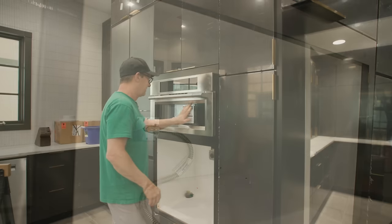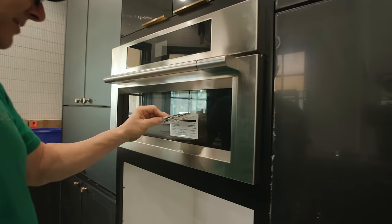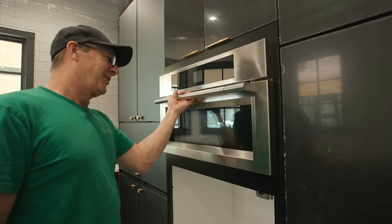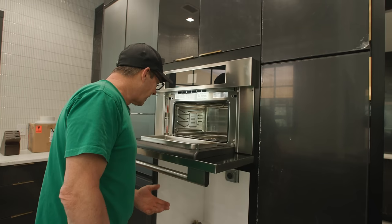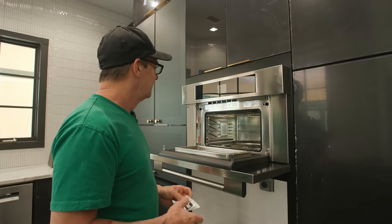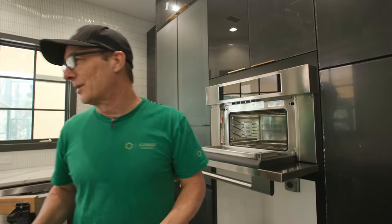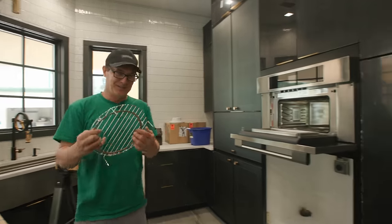Okay. All right, so I'll do Matt's debadging for him. Probably stealing his thunder here, but since I installed it, I get to take the sticker off. So anyway, it's a microwave oven, but I think it also does convection and air fry. Yeah, so it's kind of like what Starbucks uses to heat your, whatever it is.